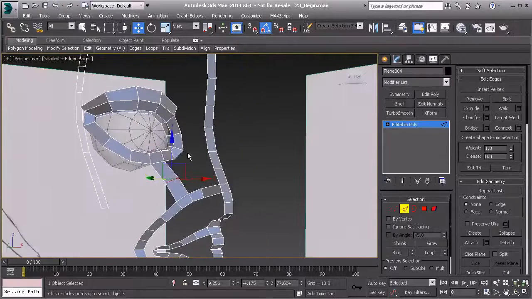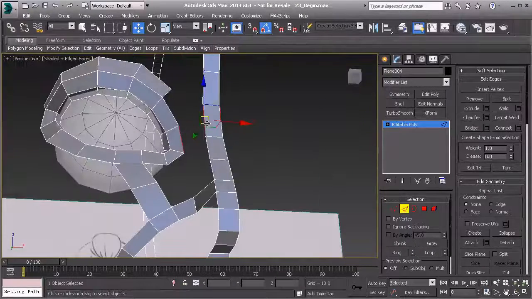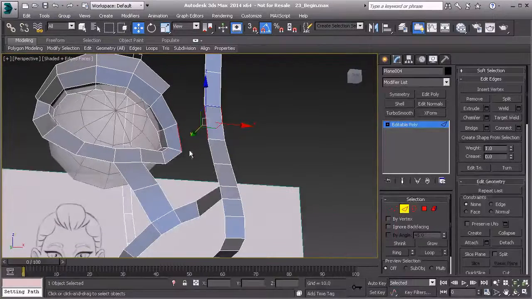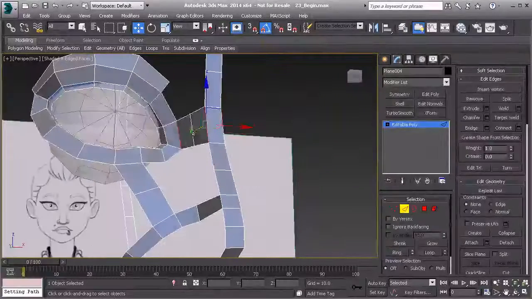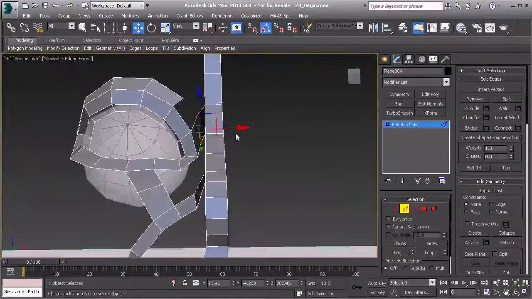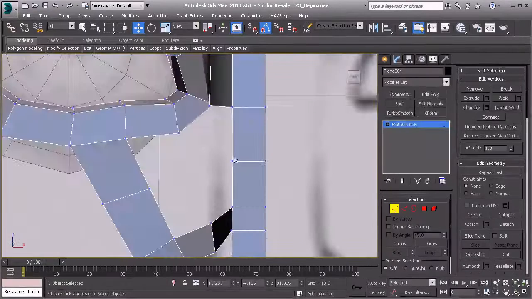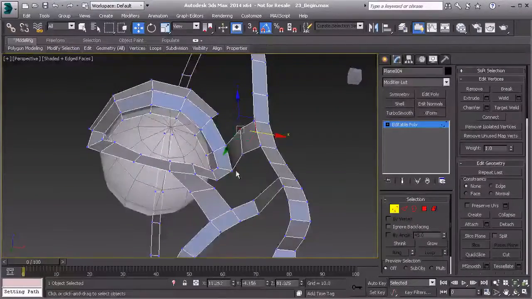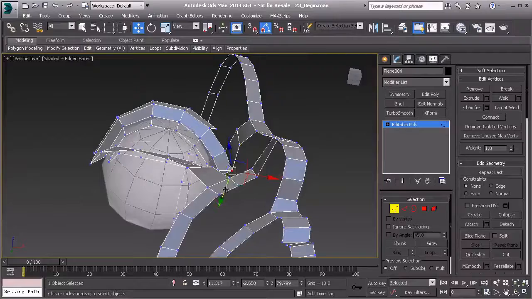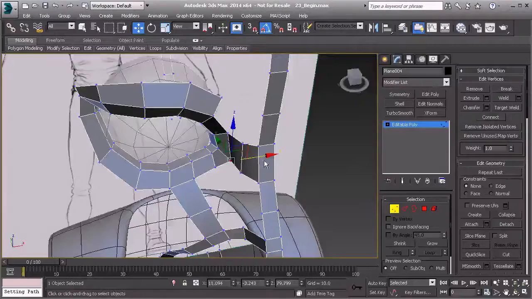And then we need to block in these two edges, as that's going to connect the inner of the eye to the bridge of the nose. So we'll bridge that with a single segment. And I'm going to take this and pull it forward and then out a little bit. Take these vertices and pull that out some. Now looking at your front view, it might start to look like the socket of the eye is a little too far back, especially at this point right here, and it is. So let's push it forward in the Y and then over in the X, and that should start to create a nice shape that goes right into the next one.